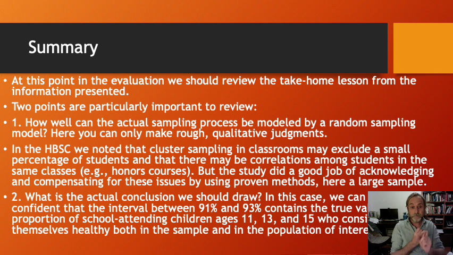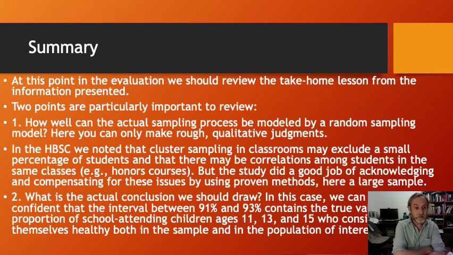First, again, the random sampling. You can only really make some sort of rough qualitative judgments about this, but how random is the sample? In our summary, we noted that in this HBSC sample, there are some problems with the cluster sampling. A small percentage of students are going to be left out: don't speak the language, homeschooled, etc. There might be correlations among students in the same classes, honors courses, remedial courses. But the study does acknowledge this, and specifically uses a large sample because it's known to compensate for that problem. So in general, we can say they did a pretty good job of random sampling.